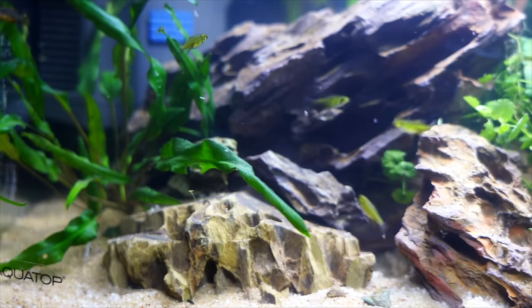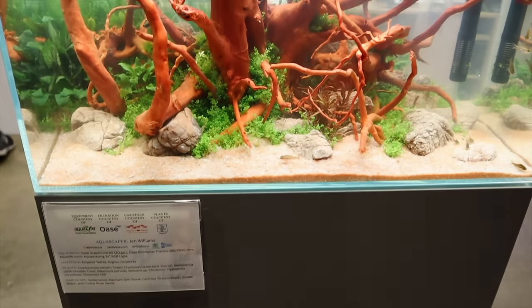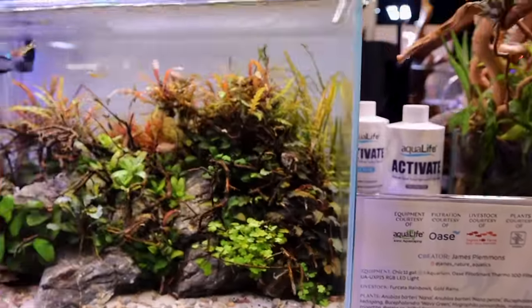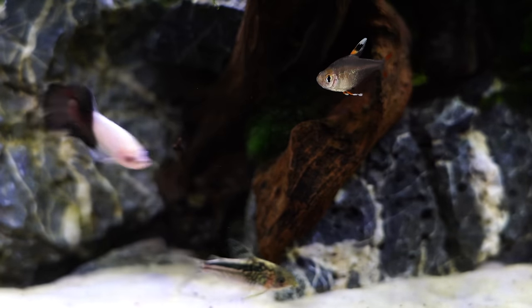All the stuff that falls to the bottom — maybe even food — you can see it better on black sand. I have gone away from using black sand all the time. Now here and there I will still use it; I do like a darker substrate sometimes. But I've incorporated medium color, even light-colored sand. The longer you spend in this hobby, you're going to start liking different aquascapes. A light-colored substrate or even a medium brown one is a very natural look and gives a completely different aesthetic than black sand.